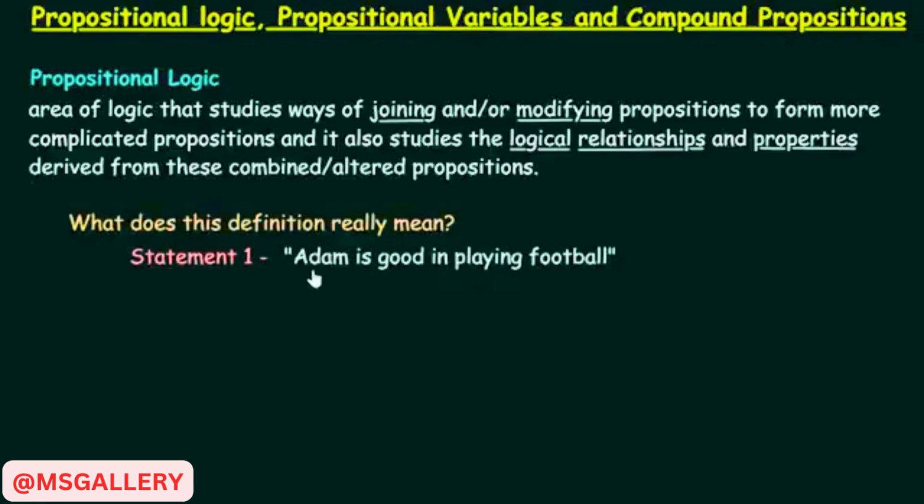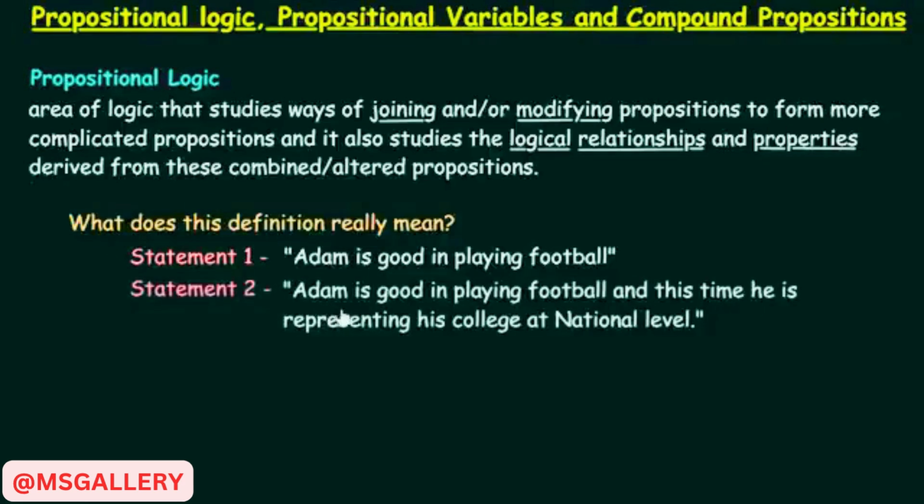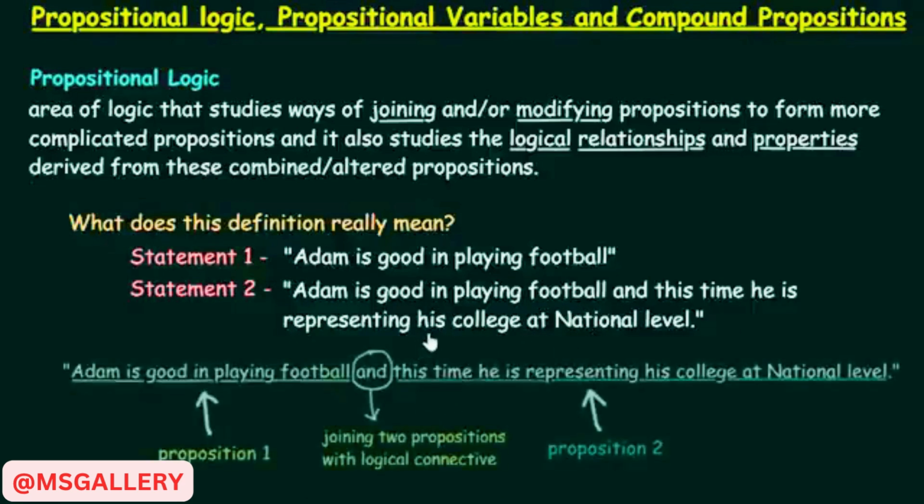Let's consider this statement. Adam is good in playing football. Let's consider one more statement. Adam is good in playing football, and this time he is representing his college at national level. Here I have rewritten this statement. If you observe carefully, in this statement we are trying to combine two propositions together, right? This is the first proposition, Adam is good in playing football, and this is the second proposition, this time he is representing his college at national level.